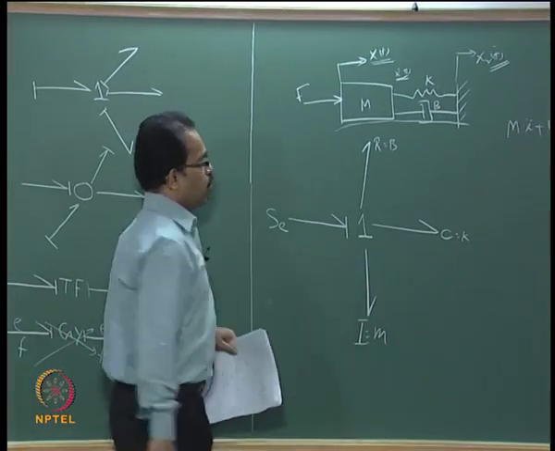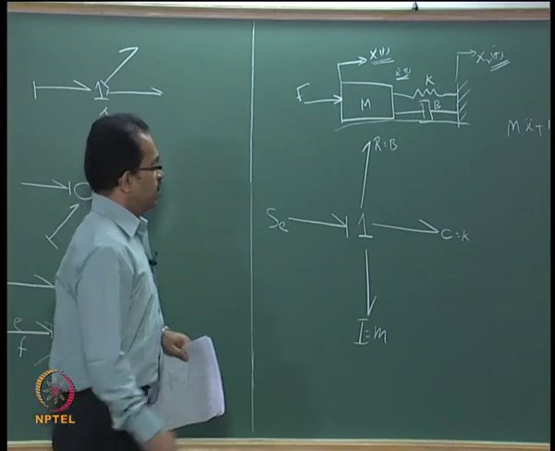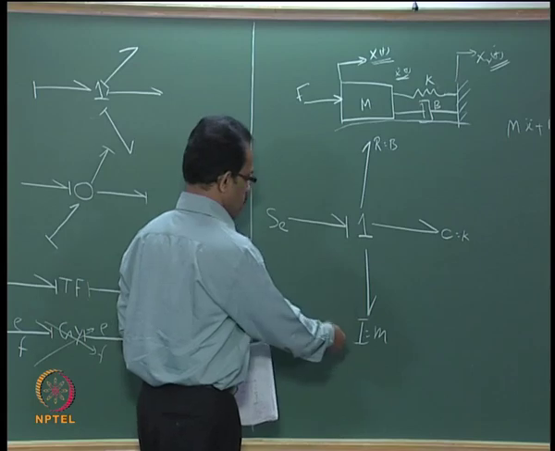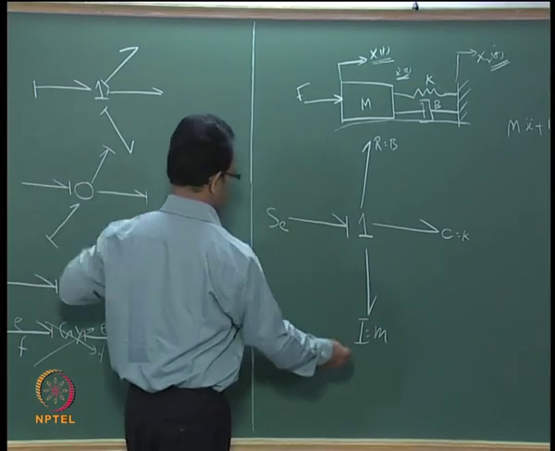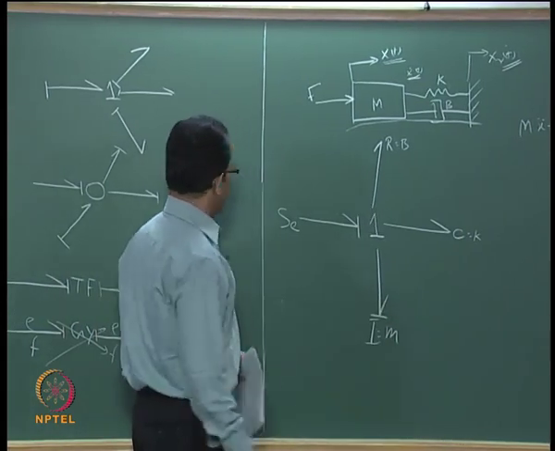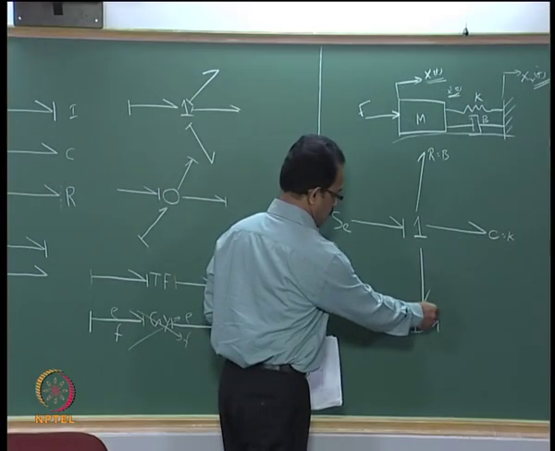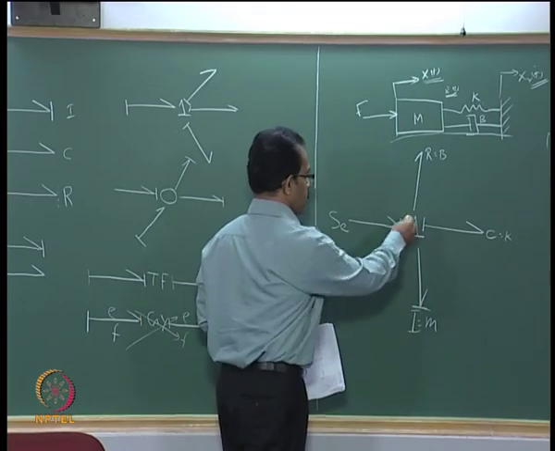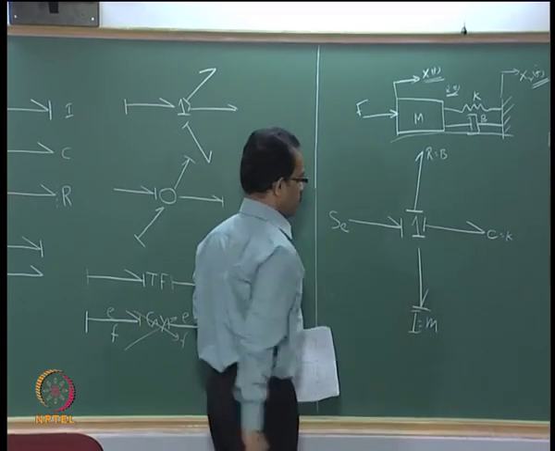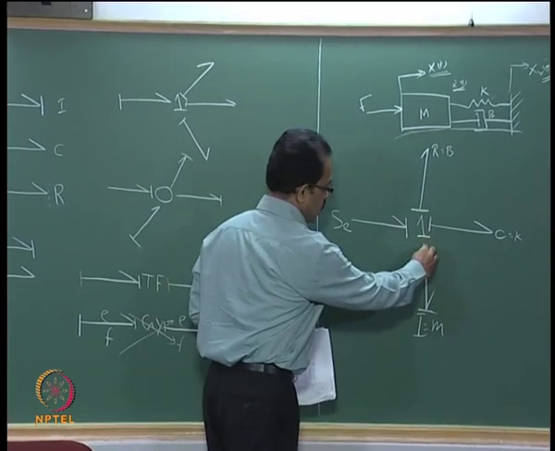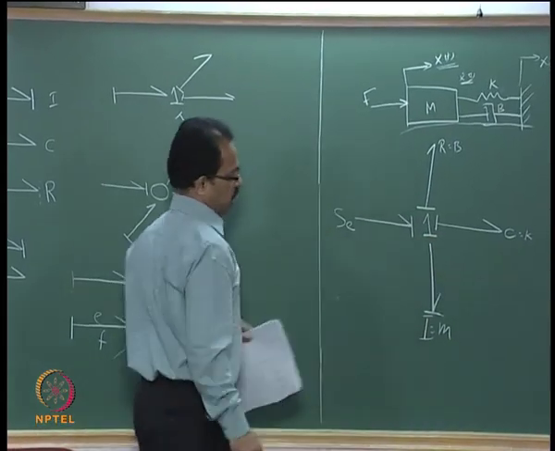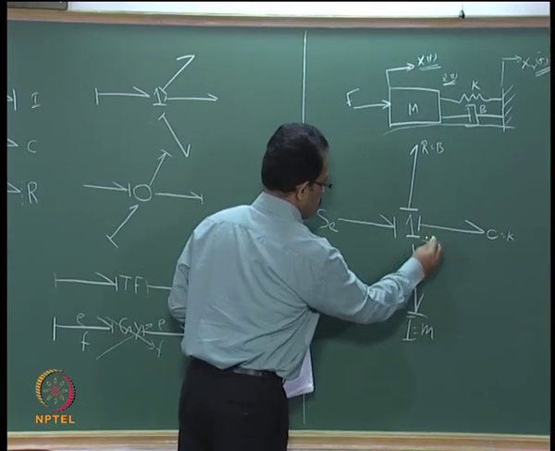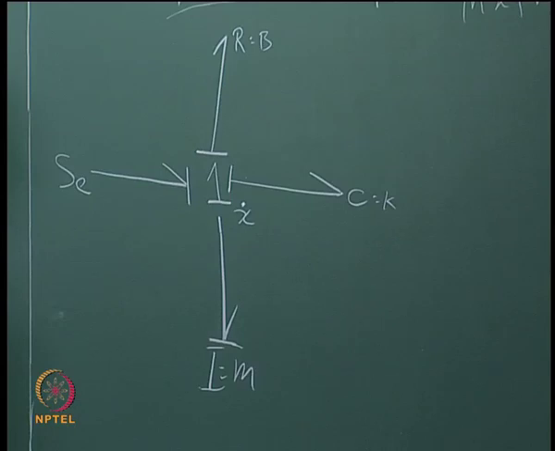We have completed the bond graph model for this system, and what we need to do is just give the causality assignment. We know that I has a fixed causality, as you can see here, and C has a fixed causality, and then R can be given like this, because a one junction can have only one bond without a causal stroke at this point. It is a common velocity junction, and the velocity here is x dot. x dot is the velocity at this junction.